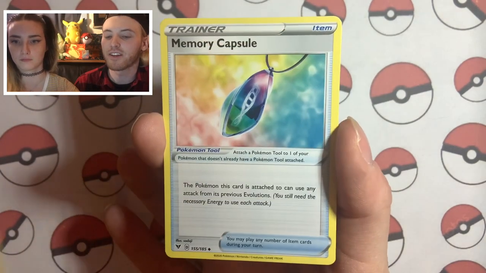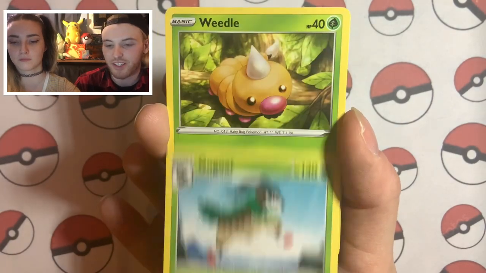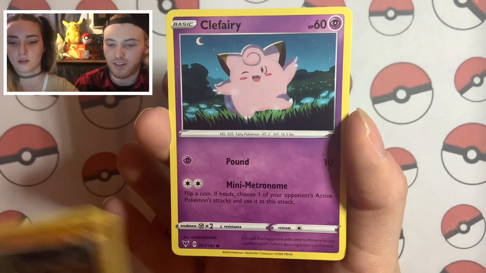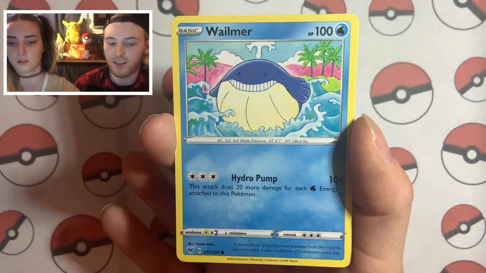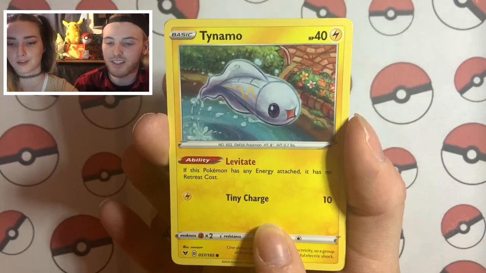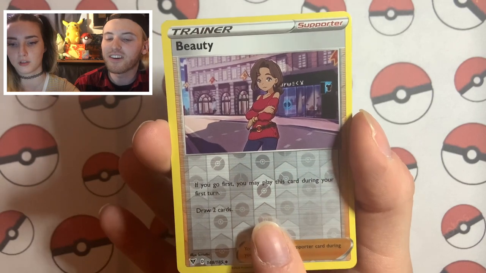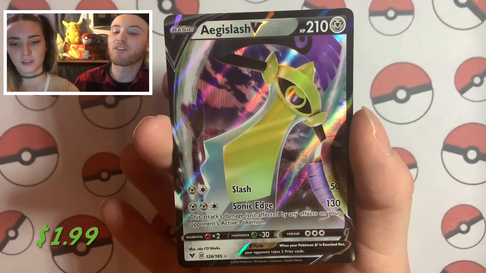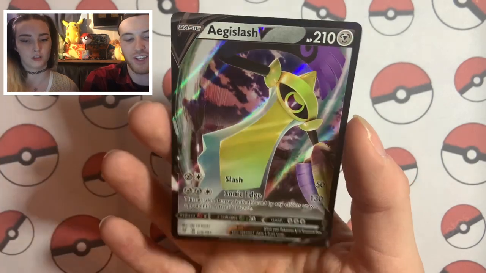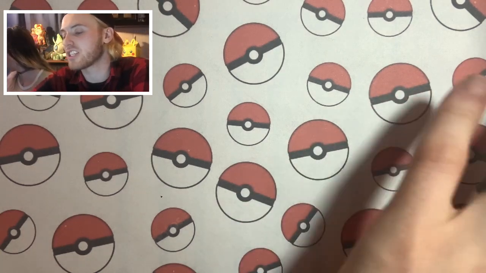Loudred, Memory Capsule, Goat, Weedle, Drillbur, Clefairy, Whalmer, Tynamo, Reverse Beauty, and the rare, an Aegis Slash V. So now we have the regular full art to go with the ultra rare Aegis Slash that you pulled in the beginning of the video. Yeah, so we got the Aegis Slash set.